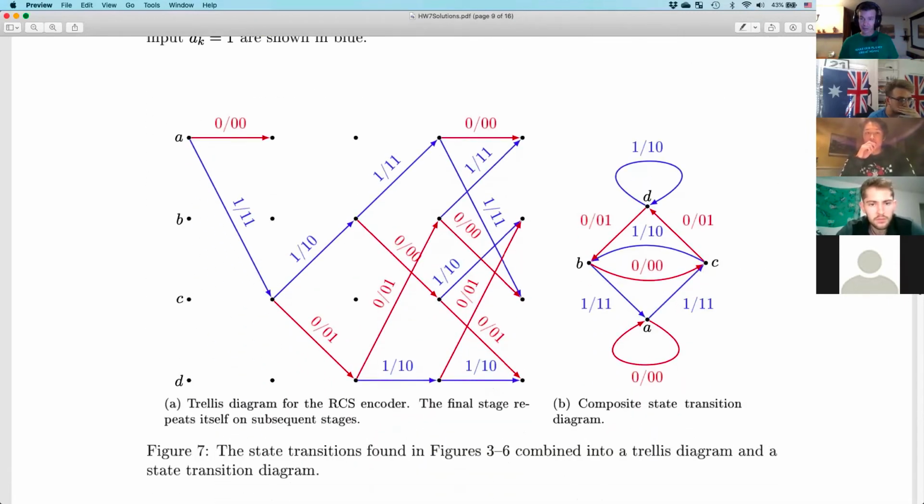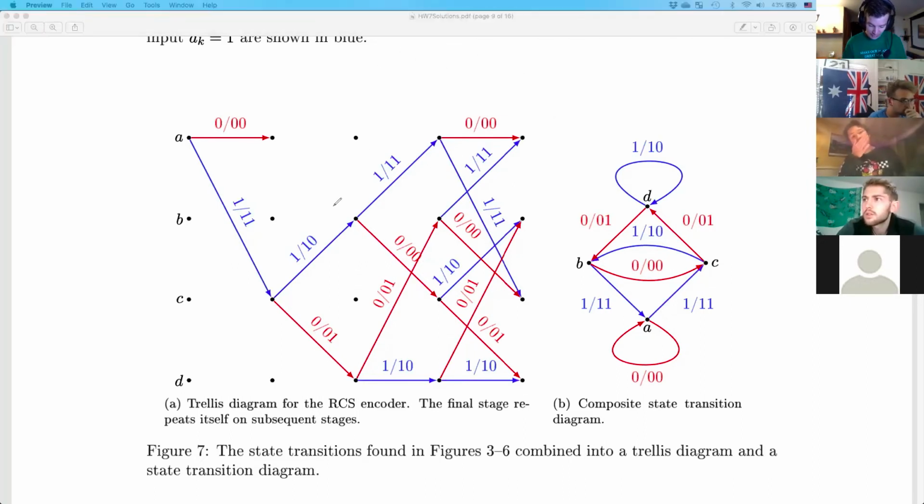All right, so once you've got the full state transition diagram, and I've just built them state by state, if you put all those states together, you get the right-hand side here. The right-hand side of this diagram, if you smear it out across time, you get the trellis diagram on the left. So the way to read this is from state A, I go to state A if a 0-bit is input.